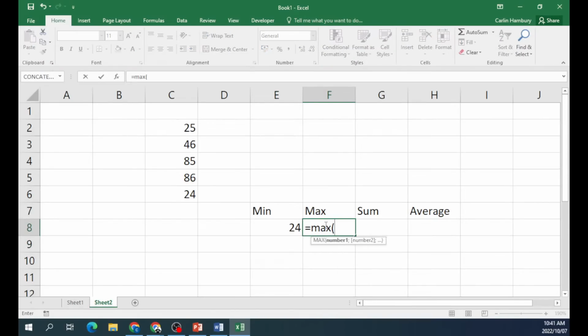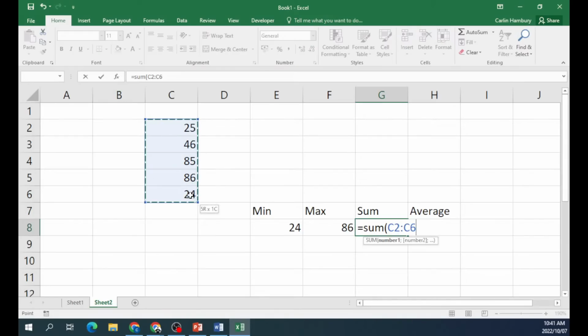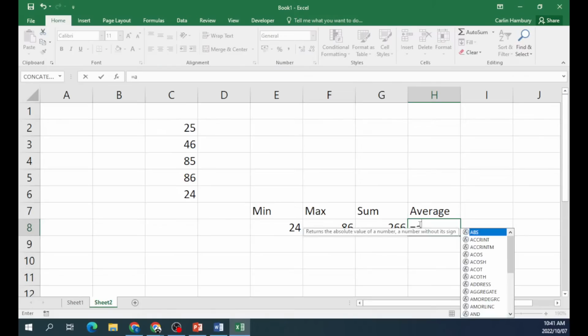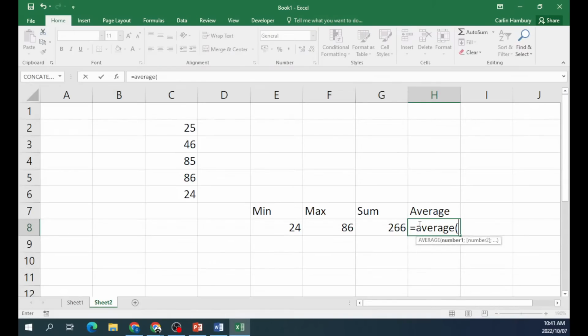My max is going to give me the largest amount in that range. Sum, and you see I always start with equals, is going to add up all the items in that range. And then average is the only one that I actually have to type out the full word. It's going to give me the average of those items.